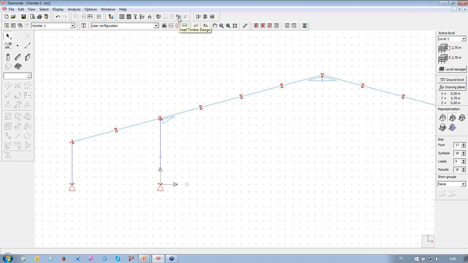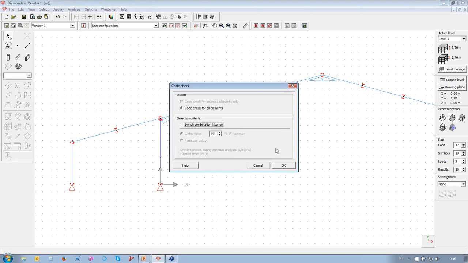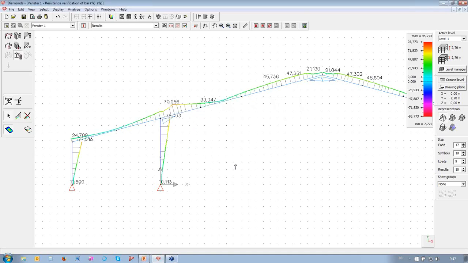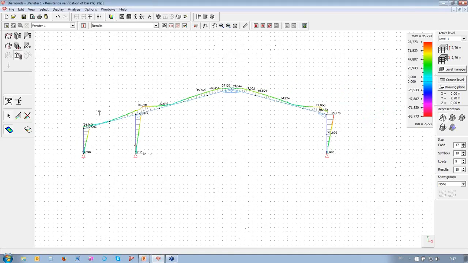So, this is done with the FE button. And there we are. We clearly see that we have new results, and the results consist of two parts.